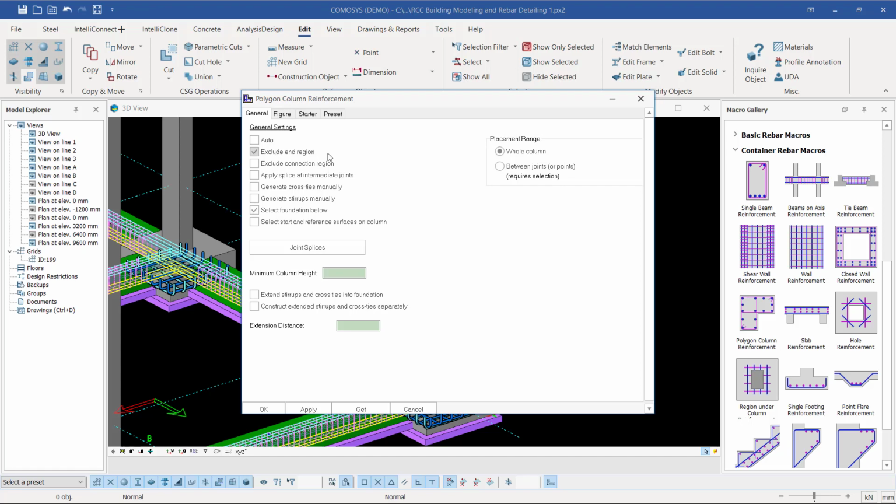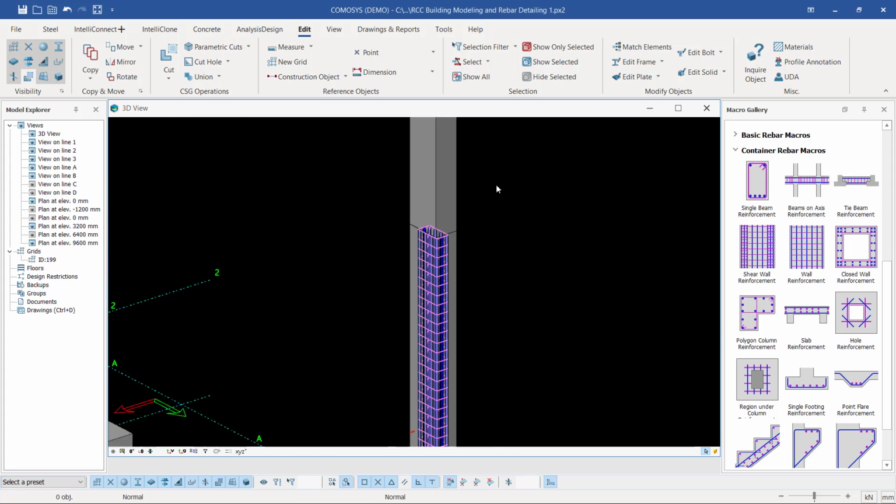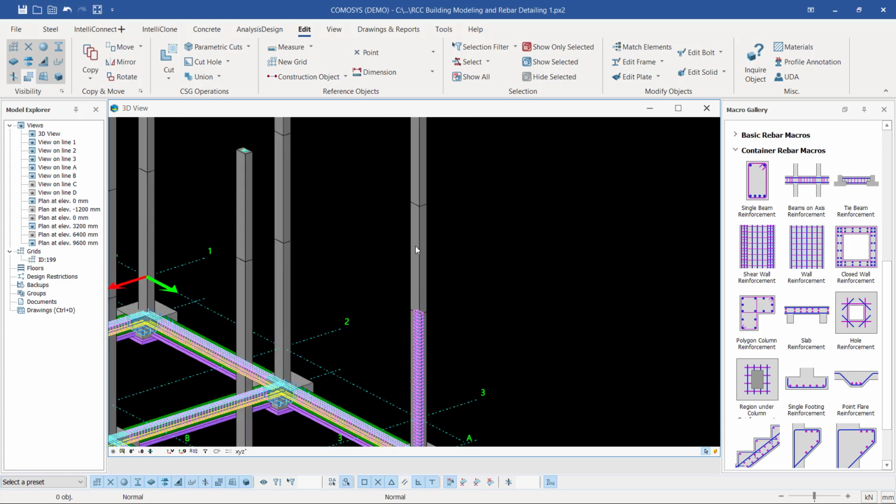I've picked exclude the end region and select the base, select the foundation below, because the column is linked up with the foundation below. So I select the column, then I'll select the base plate procedurally because it is anchored under the pad footing right there.